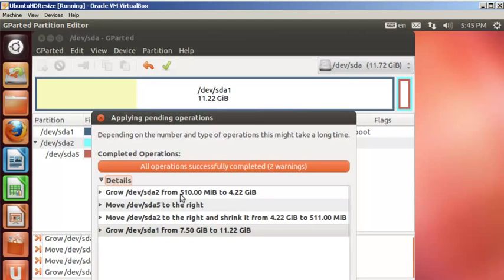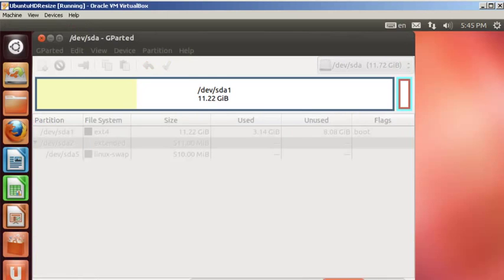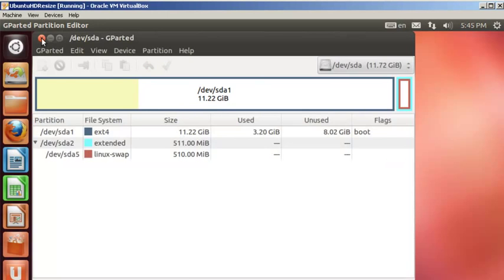Basically it grew the extended partition and moved the swap partition. The reason you had to do this in this order is because the swap partition is inside the extended partition, and then we shrunk the extended partition, and then we actually grew the primary partition, which had all the files. Click close. We're done here.